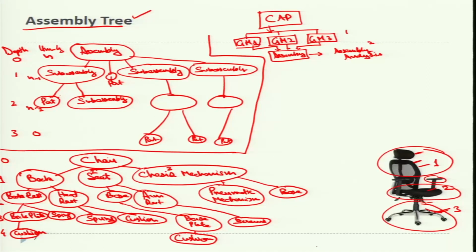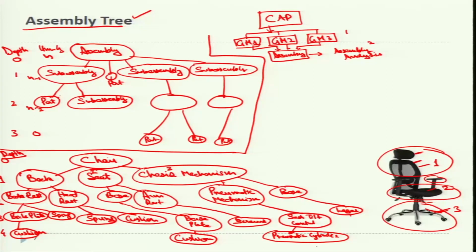Let me come to the chassis mechanism. In the third depth level of the chassis mechanism, we have the seat tilt or tension control. That is one. And we have the pneumatic cylinder at its lowest level, the pneumatic cylinder, or maybe the sleeve, whatever you call it. Then in the base, that is the complete base down, where we have wheels, we have the legs of the chair, and below the legs we have casters, casters or wheels, whatever you call them.